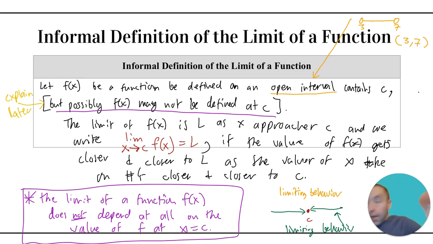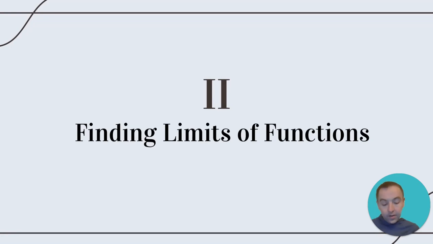Because what's happening at the point itself doesn't really matter in terms of what the limit is at that particular point. We care about the behavior heading towards that point rather than what's actually happening at the point itself, okay? All right, so to really process all this abstract stuff that I've been explaining, we're going to need some pictures and a lot of examples to reinforce it, and ultimately it makes this definition make a lot of sense. Actually, it's pretty simple once we dig into this, okay?